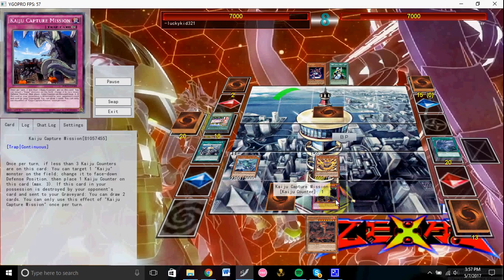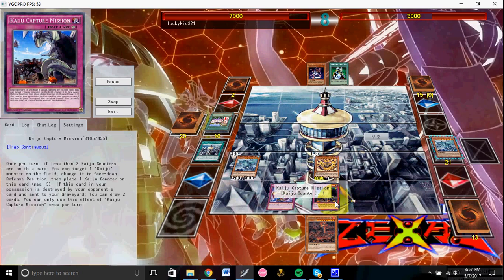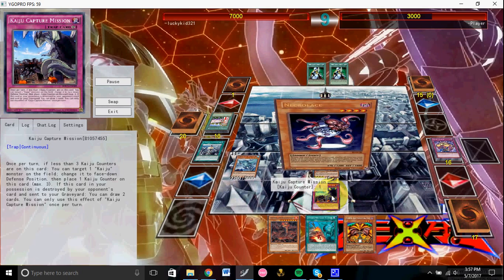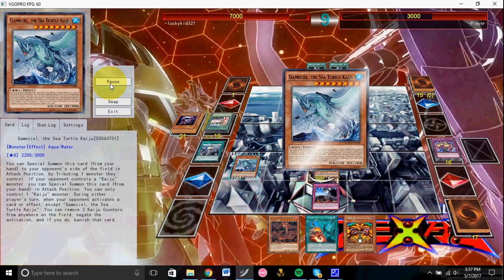This card is seriously underappreciated. I've considered actually putting it in some of my regular decks. Just in my case, if my opponent does have a Kaiju, I can just put it face down. And also, if it gets destroyed, you get to draw 2. So, with Twin Twisters being so popular, that's like a Pot of Greed right there.